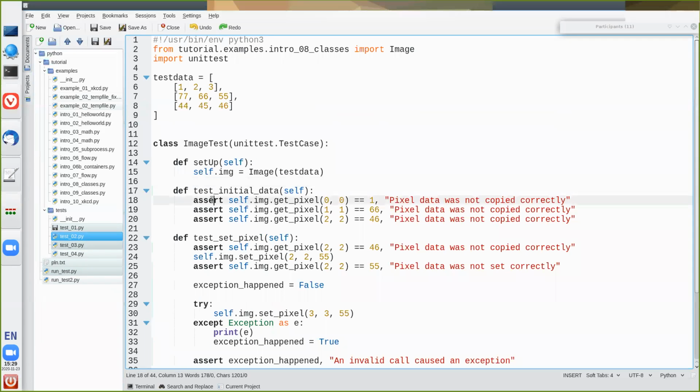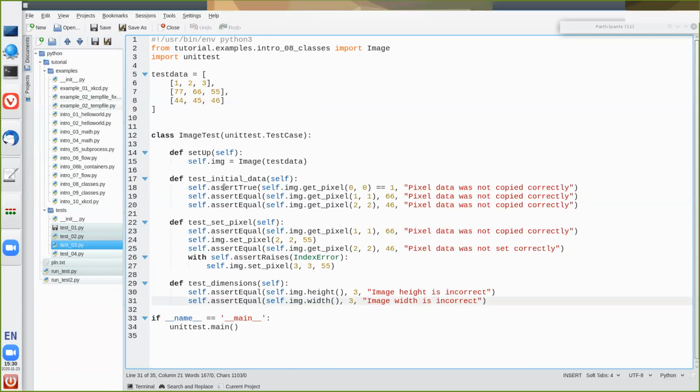So if you write just assert, then you are only testing that this expression is true. But if it fails, then you don't know why it fails. You don't get any information on what the exact value was that you got. So that's not very useful. If you use the assert true, however, and the value is not what you expected it to be, then you get, sorry, the assert equal. If you use assert equal and you get a value that's not what you expected it to be, then the error message will actually print out what the value was.